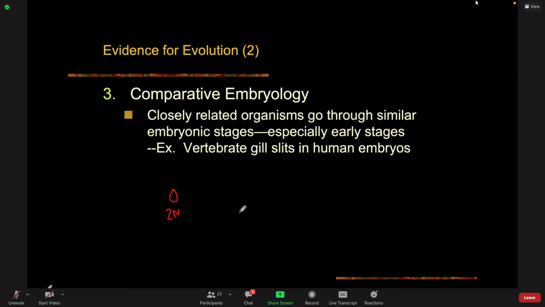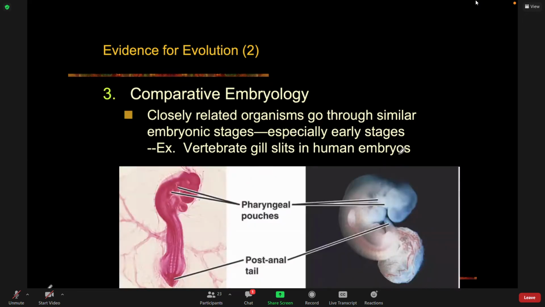But if we look here at early vertebrates, let me put up a figure from your textbook. It's a shame I couldn't put a fish embryo over here. So this is an early chick embryo, well beyond the gastrula stage. I'll say this, Savannah, and then I'll let you ask your question. If I had a fish embryo here, the early embryos of vertebrates all look the same, even the fish. So this is a chick embryo, and this is a human embryo.